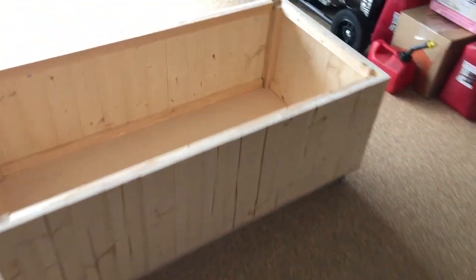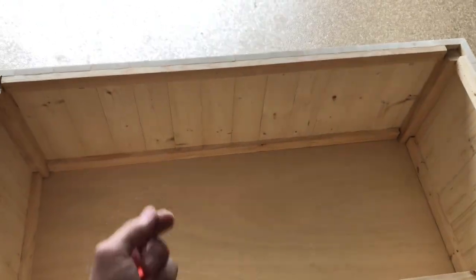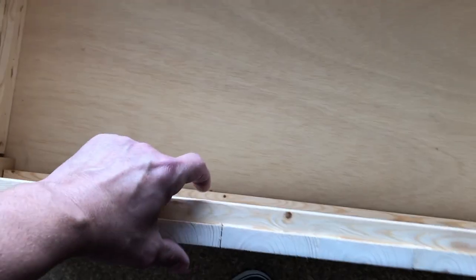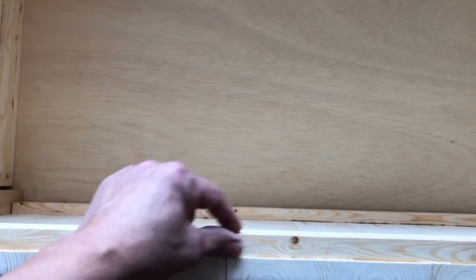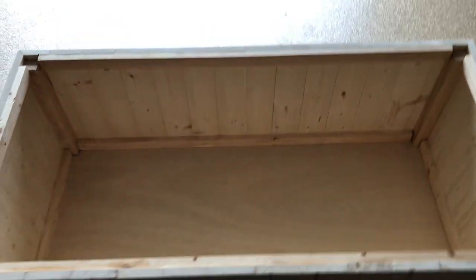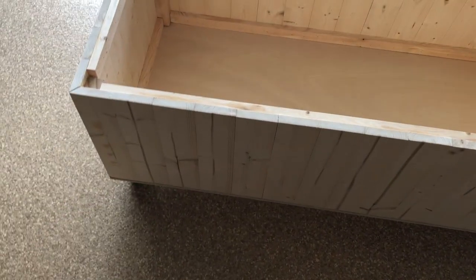So that means I will have to run some boards this way for that to mount to from the underside. But I think what I'm gonna do is cut just a little square of material, affix that to the side here, and then have the other piece of wood just sit on top of that and use a screw on either side to hold it in position. That way, if I need to get to that hinge and work on it or remove it, I can just remove it all in one piece by taking out the 4 screws. So that's gonna be my plan. But I'm gonna start with the trim, go ahead and get that done.